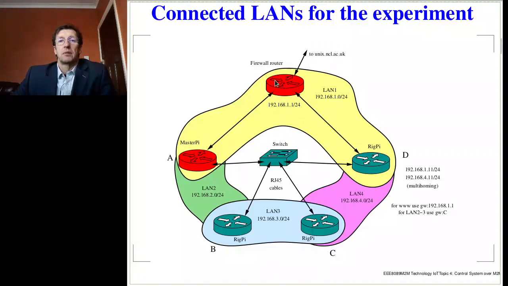It is shown in red because it is a pre-configured router and nobody is going to modify its configuration and you don't have accounts on it. So just take it for granted. Now another red device, which you cannot modify, is the master PI. It belongs to our setup. It's painted red because we can't modify it, but you will have accounts on it.